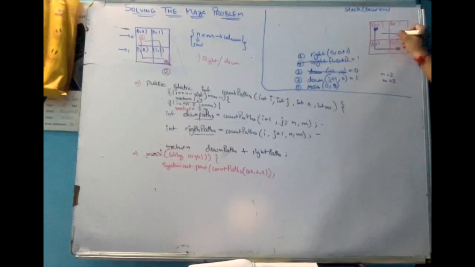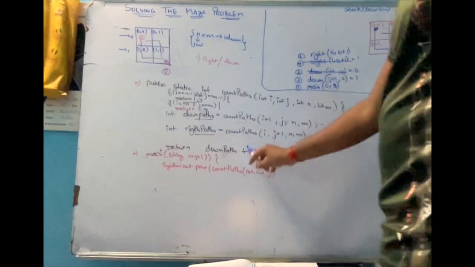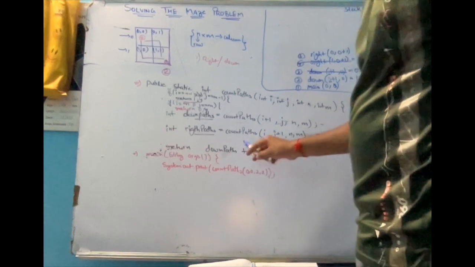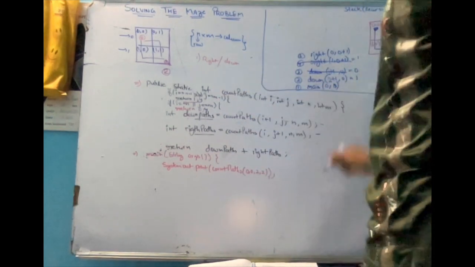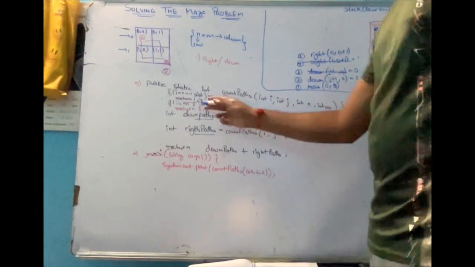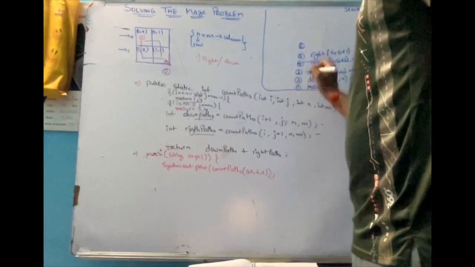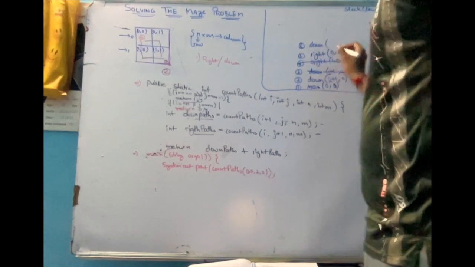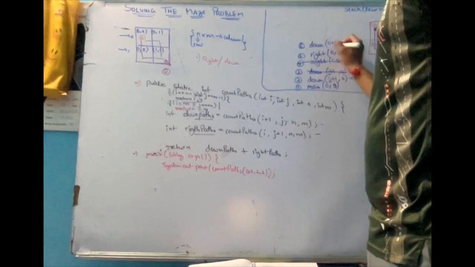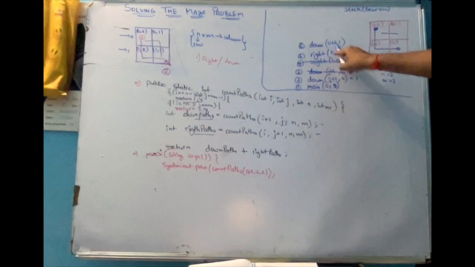So in this case, it has reached over here. Okay, 0, 1. Now it is called the same function. So again, we'll have to start the problem, and it does not reach any base case. So we'll be going to the next statement, which is down path. So we'll be writing down path, and here the row will increase by 1, and the column stays as it is, 1.